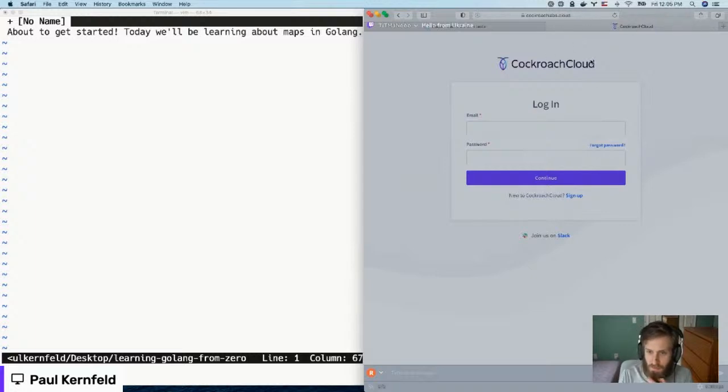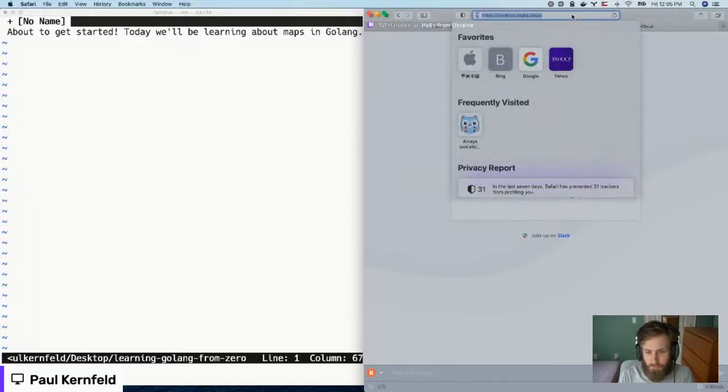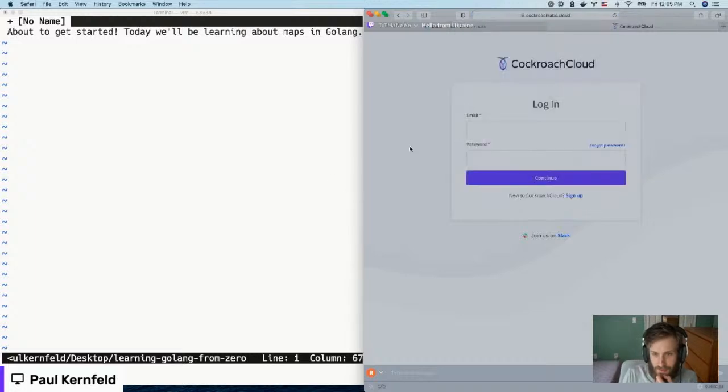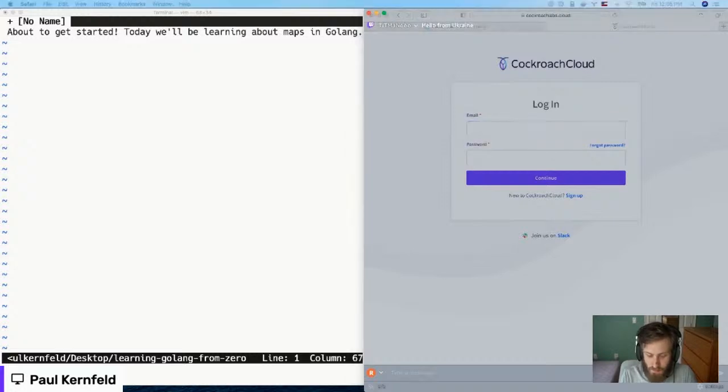I don't have 1Password in this thing, so I'm not sure how I can log in. But yeah, I should have set this up before. Anyway, you can go to cockroachlabs.cloud and spin up a free tier cluster. Does this thing have 1Password? Yeah, let me pull up my 1Password, just so I can prove that I'm not lying about our functionality.